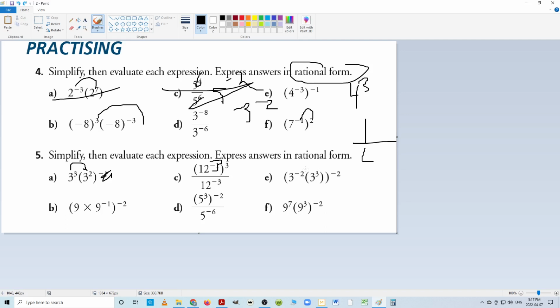Here, what's interesting about this is because these are in the bracket and this minus 2 is outside, I should resolve inside the bracket first. So it's BEDMAS still. Brackets first. Minus 2 plus 3 becomes 3 to the 1. And 3 to the minus 2, even though it's 3 to the 1, it's still just 3 to the minus 2, becomes 1 over 3 to the 2, which is 1 over 9. So it's just following the correct rules in the correct order.